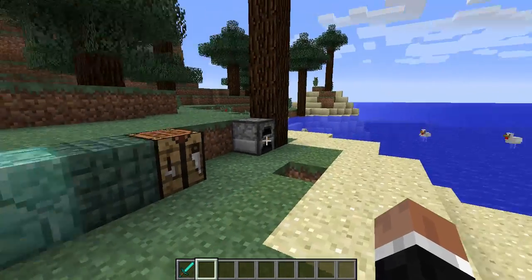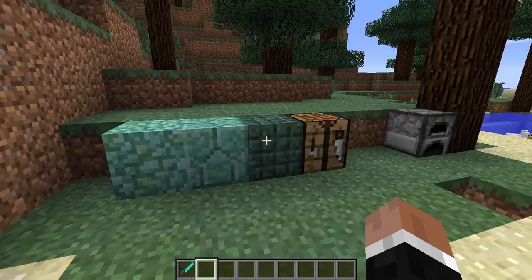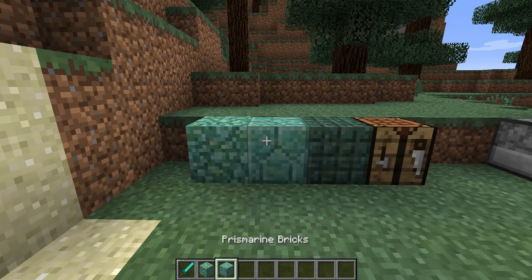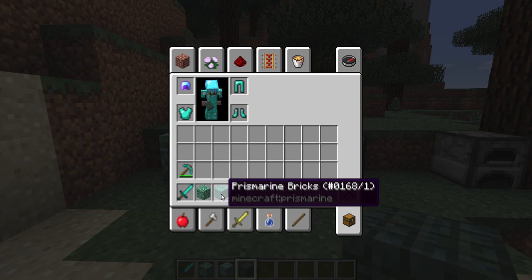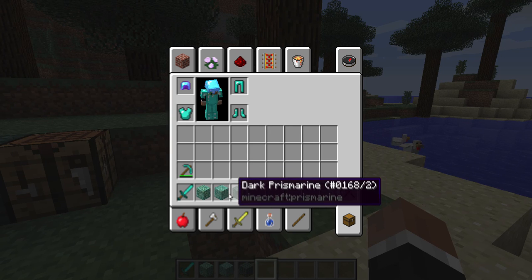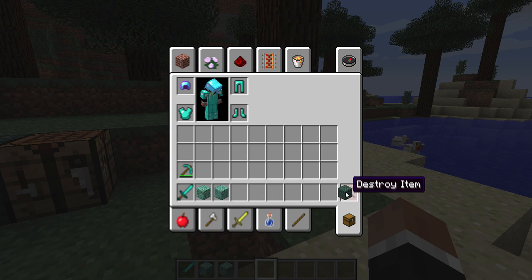I haven't had a lot of time to test around with any of them, but as you see in front of me are three new blocks, and there's actually a fourth one underground that I'll get to later. These are the variants of the Prismarine block. We have Prismarine, the Prismarine bricks, and the Dark Prismarine. As far as I can figure out, there is no way to craft these two blocks, but there is to craft the normal Prismarine, and I will also get to that in a few minutes.